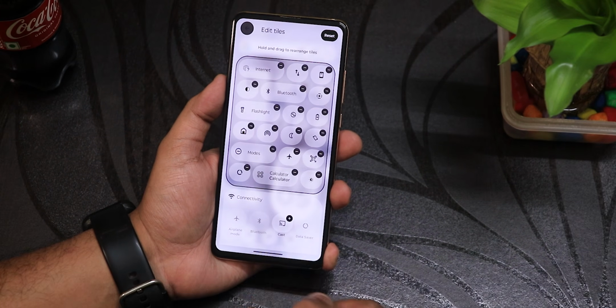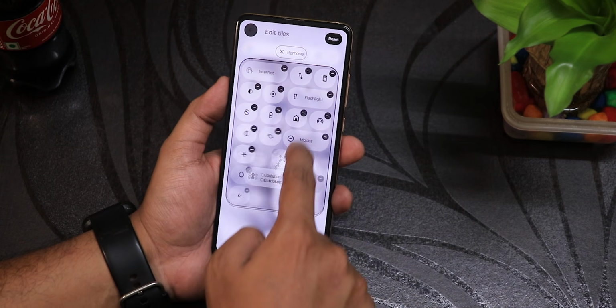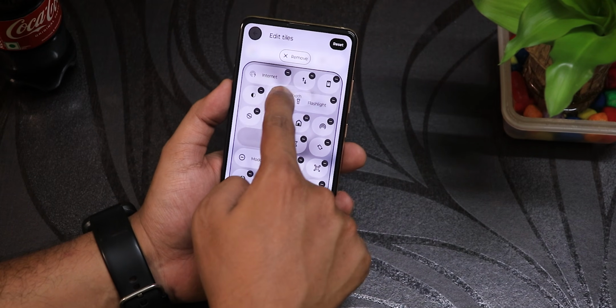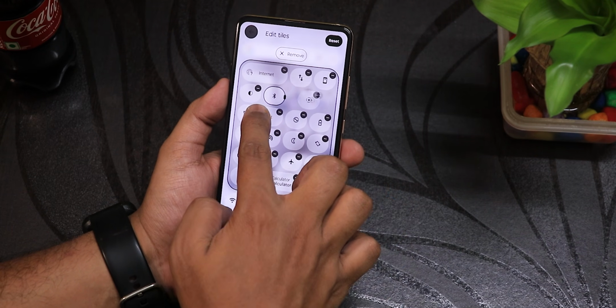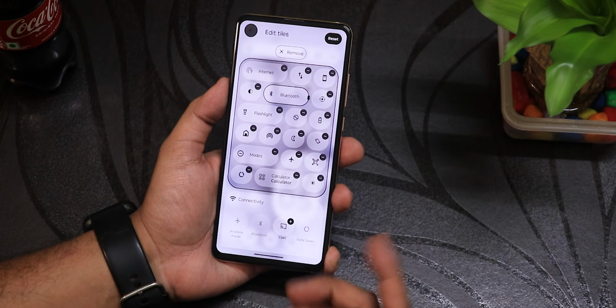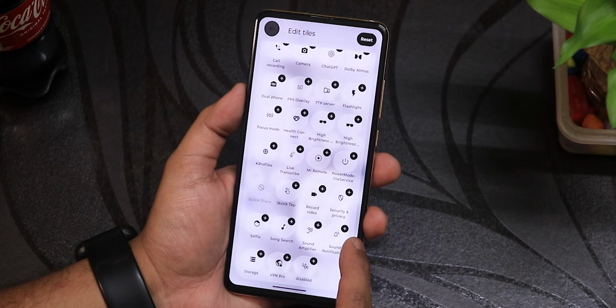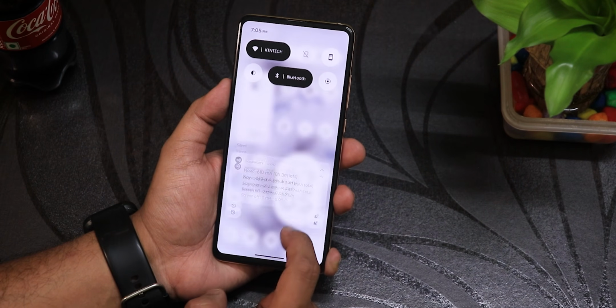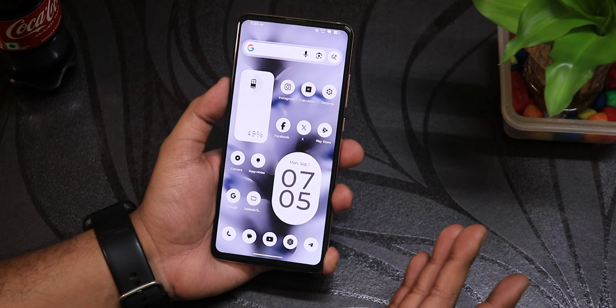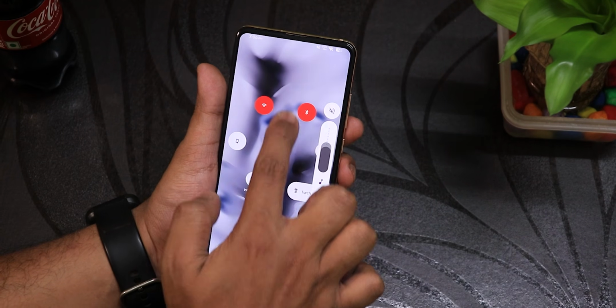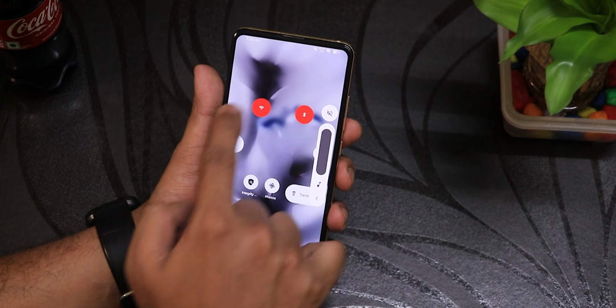apps and everything. And the quick setting panel here also just looks so superb, and it has all those animations and everything, and you can actually adjust the toggle sizes and stuff if you'd like to. And you can obviously add and edit multiple toggles from here. Power menu here looks like this, but if you ask me personally, the most interesting part is the volume panel. Let me show you how beautiful it looks.